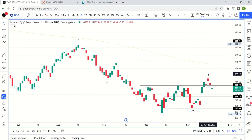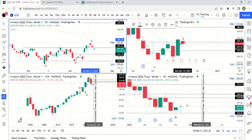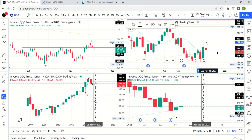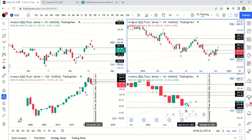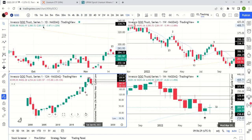Yeah, so same count. Your daily cycle high on day 23, and we've now definitively gapped down. Same kind of idea for the Qs. Again, same count, different levels. Potentially a weekly cycle high here on week 5, but we're going to need a lot more evidence to confirm that. And for the Qs, the month opened at 281.50, so we need to stay above that level to remain green. That's an important signal.